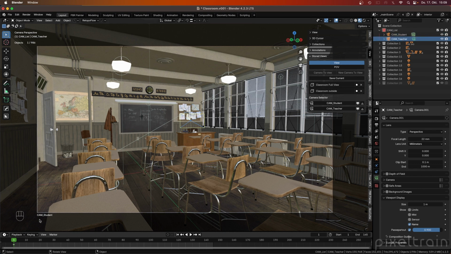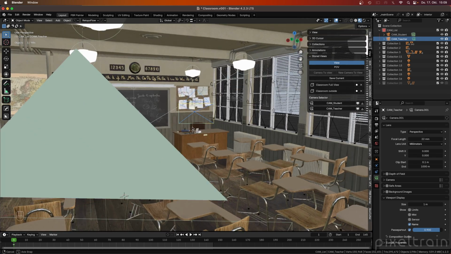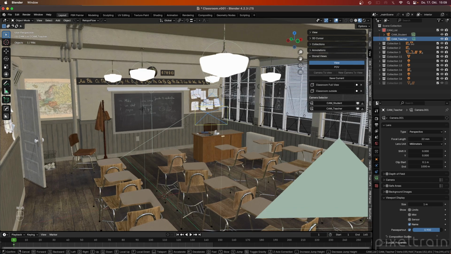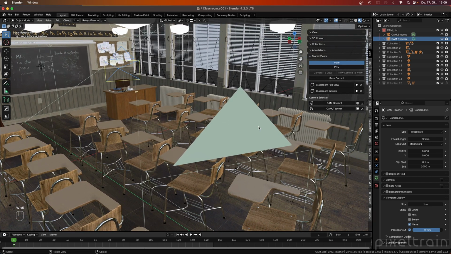Okay, now we see at the moment I'm in the camera student, and I see here the other camera, and this camera here has also a triangle here at the top. Let's try to find a good position here to show that a little bit better. Yeah, I think now you can see it. This camera here, the teacher's camera, has a triangle for showing what's up, but it's not filled. This camera here at the moment, the student camera, has a filled triangle. And this is Blender's indicator for what camera is active at the moment.